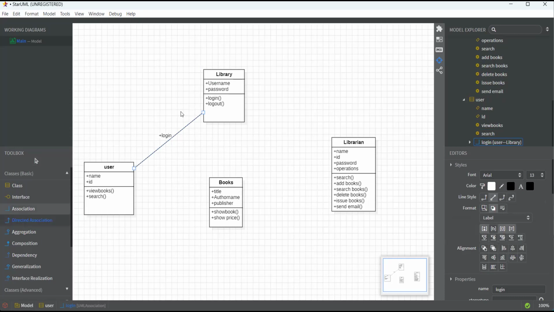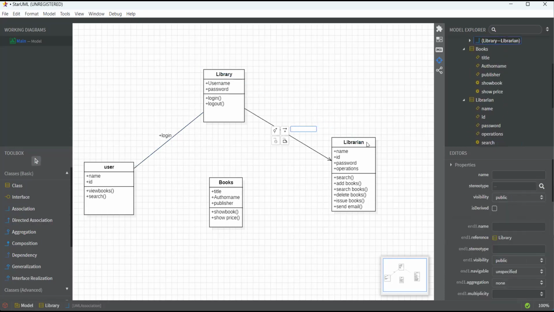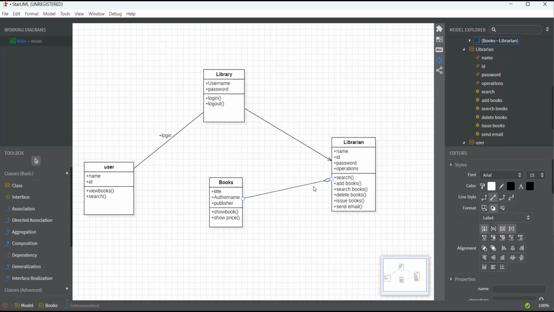Suppose if you want to show the directions also, you can show the directions, and any descriptions you can mention. In a similar way, we can view the aggregation. You have to draw from inside this one, and click here. Then only the diagram will be drawn. If you want to keep it in an aligned format, on the right side you have the option. If you click the straight line, it will come as a straight line. Different line styles are available. You can change the font, size, font name, color, format, all the alignment, every option is available here.